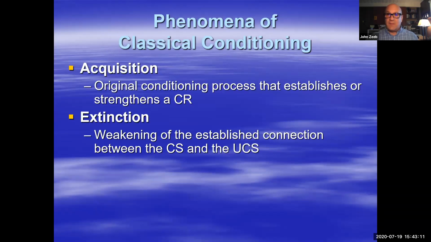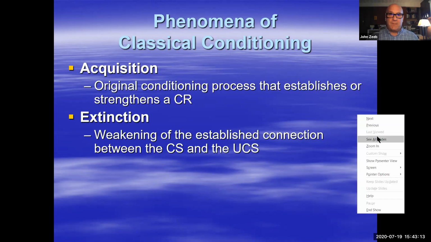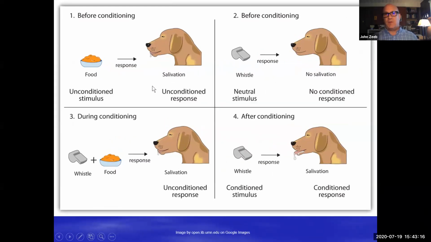So let's go back to the previous slide to explain what I mean by this. Let's just look at this simple diagram of Pavlov here. Let's briefly go through it. So food creates the response, the unconditioned stimulus and the unconditioned response. If we pair a whistle, the neutral stimulus, with the food, then over time, the conditioned stimulus now produces the conditioned response. Because the whistle is being paired before food, eventually the dog reacts to the sound of the whistle as if it is food. So that whistle now is a conditioned stimulus.